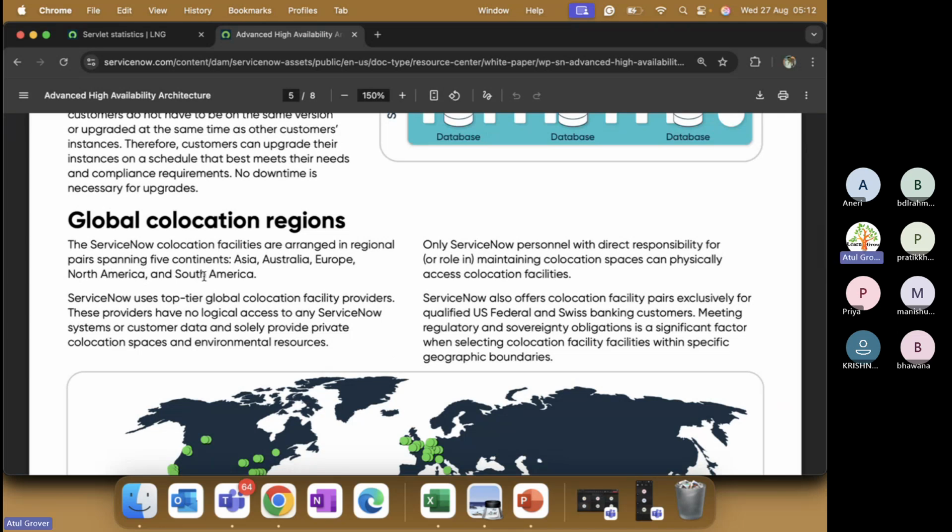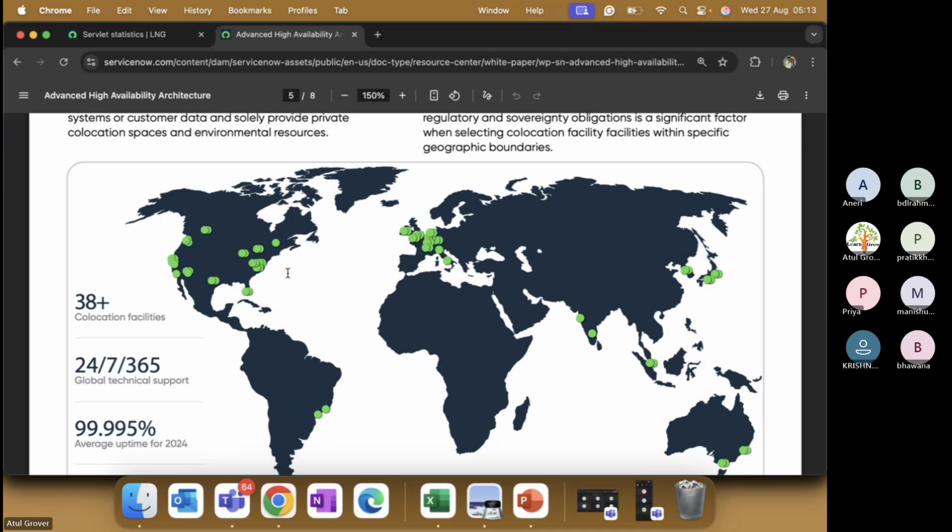Almost in these five kinds of, I cannot say continents, but to put it as a high level category, we can say five continental regions where these data centers have been set up. So you can see a far and you can see a near as well. And every data center has its own backup data center. And every time your data is getting copied into the secondary data center as well.